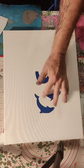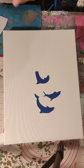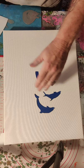Where the stencils are, I'm going to leave them that bare, and then I'm going to come back and paint them in white with a brush. And so some of the stuff that doesn't exactly look right, I'll be able to fix with my paintbrush when I color it all back in.